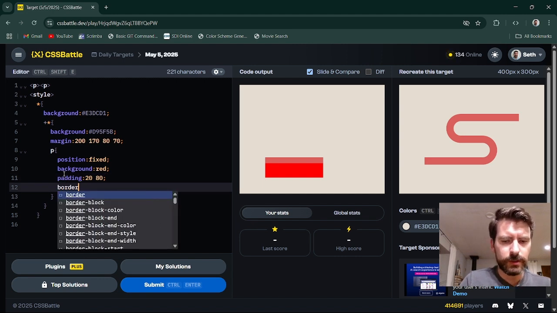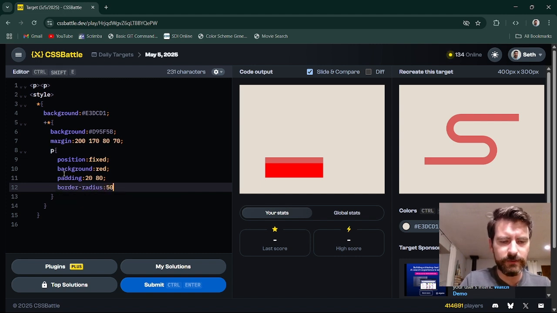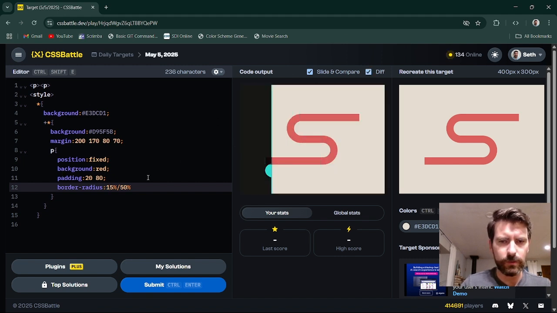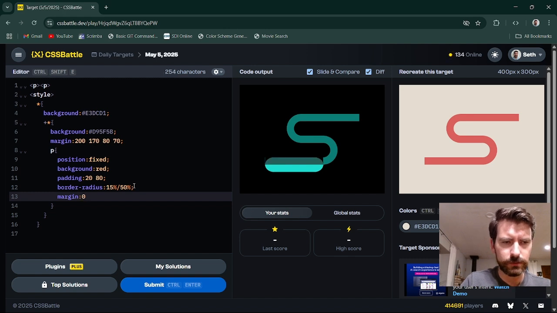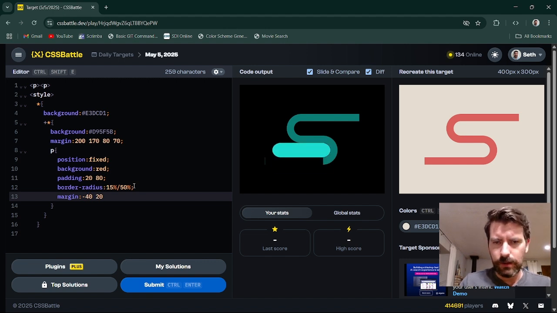And then we're gonna go border-radius, and we want to get that. See, 50% gives you that oval, but you do a compound radius and you get something more like that. But I never remember which one needs to be first. No, do that. Okay, let's drop you down to 25, 15. There we go. That's a lot more like the shape. Okay, so we can now move this up, margin 0. Yeah. -20. Woohoo. And then we're gonna go 50, 30, 10, 10. Oh, well, I should have kept stepping down. Oh, look at that.